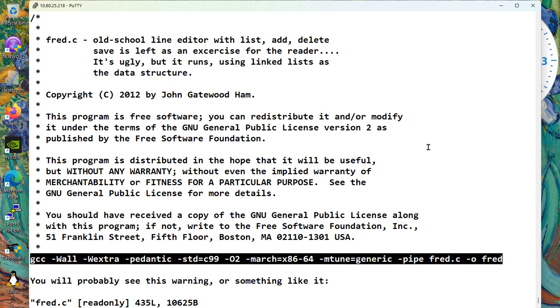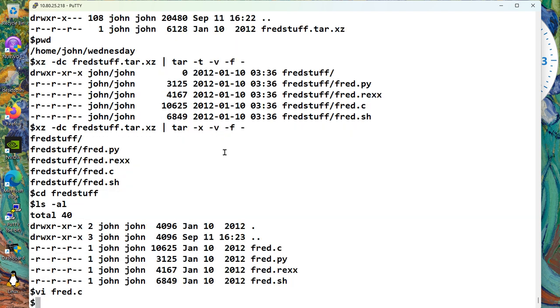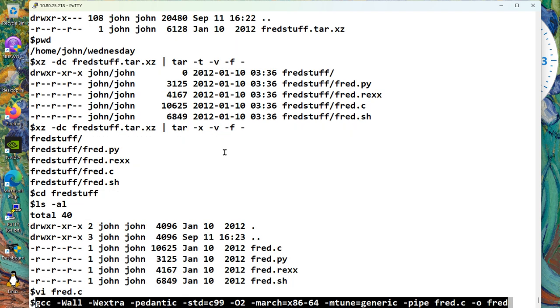Can it really be that easy? Is this still going to work? It says this is C99, and everybody knows that's really old, but at least it's not K&R C. At least it's some kind of ANSI C. So the compiler in 2012 was much more primitive than the compiler today. So will the -Wall -Wextra -pedantic find some more errors? I'm not sure. There's only one way to find out. So we give it a try.